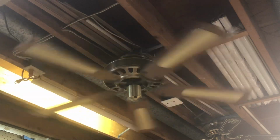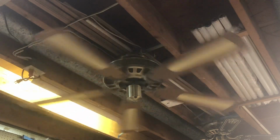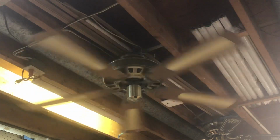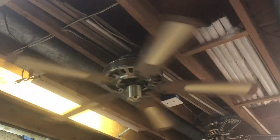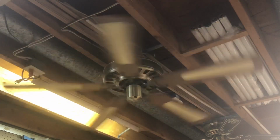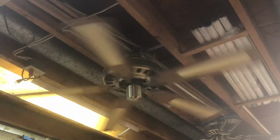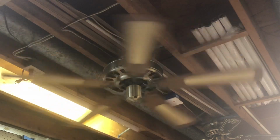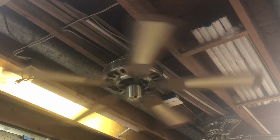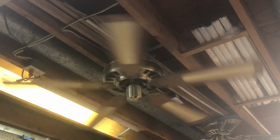Of course, my furnace runs 24/7 in the background, so I really can't prove to you that the fan's pretty quiet, but you'll just have to take my word for it. Here's speed number 3. The motor on the fan is pretty much the same diameter as the opening on the bottom plate there. It's not a real huge motor. It's all stamped steel motor. That, you know, just a generic motor CEI used on their 52-inch model fans throughout the mid to late 80s.